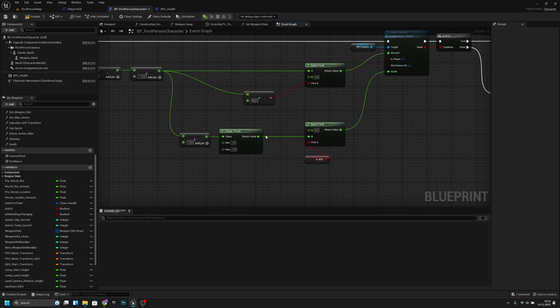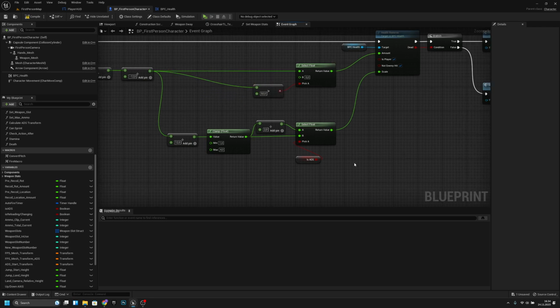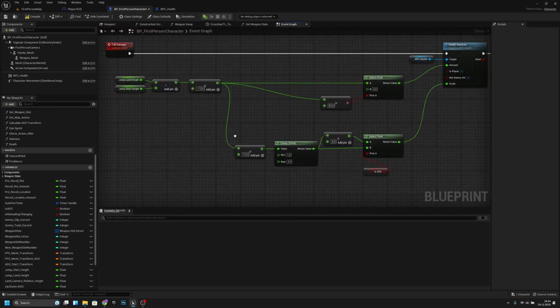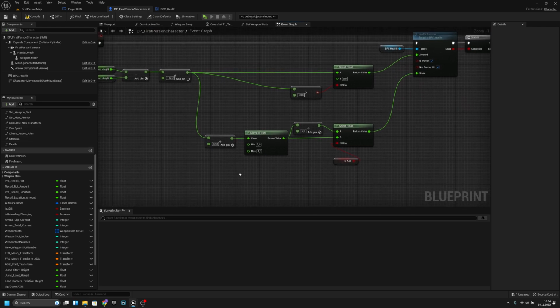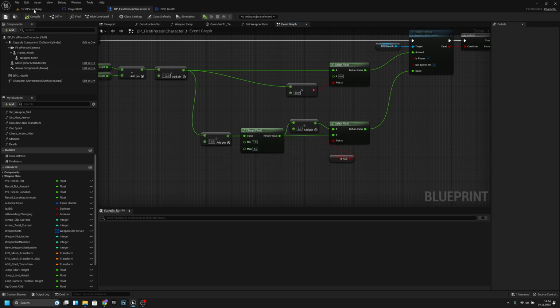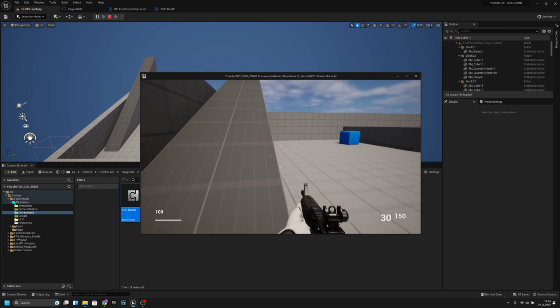And we want to divide this once. Connect it to A. So if we are ADSing, we want to divide it. The value should be 2, like that. So yeah, now I think everything is done from here. Now we can check if it works.